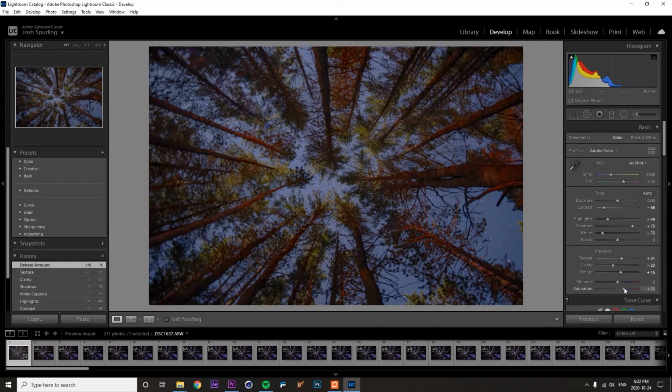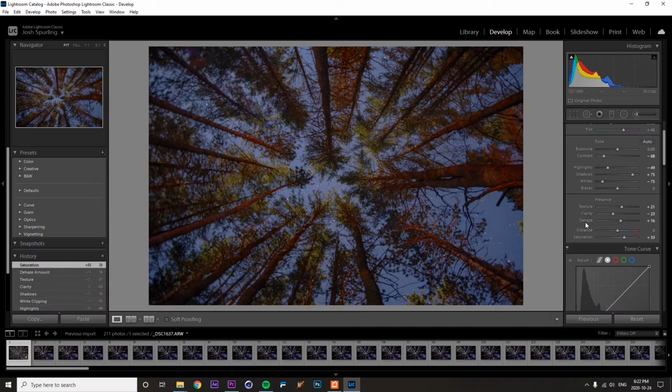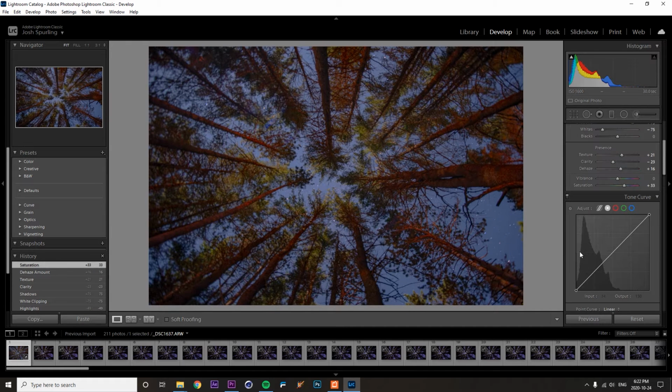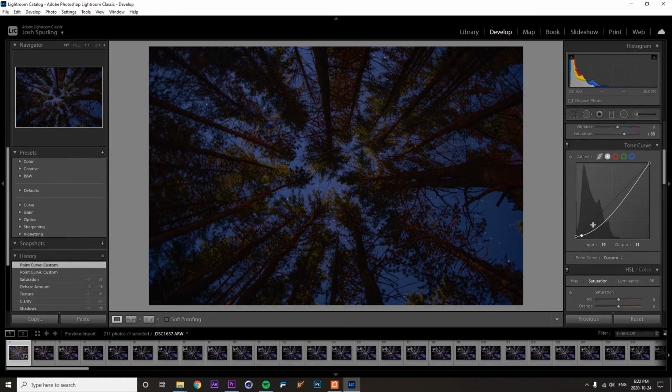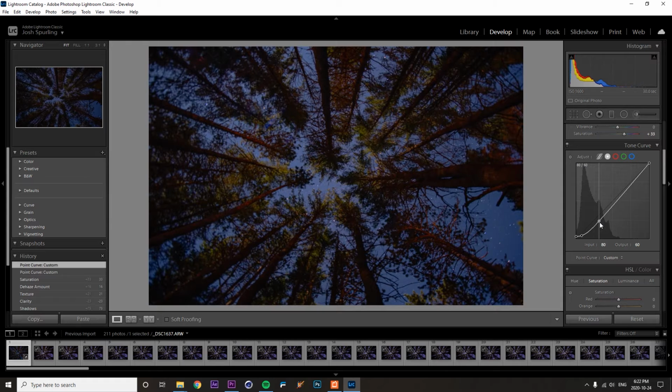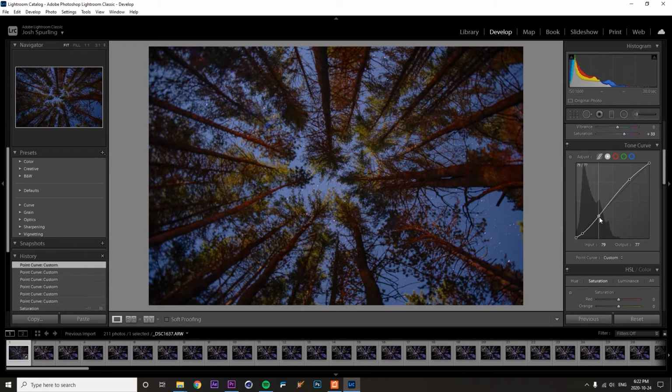I'm going to up the saturation here. I don't like the red so much, so we're going to keep scrolling down. Also, the reason why I want to get it so flat here is so I can bring it to the curves and then adjust the way I like. You don't have to follow this. This is just generally how I like to end up editing the majority of my photos for that baseline edit, and then just kind of moving on from there.